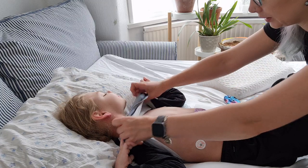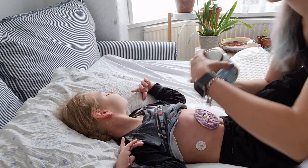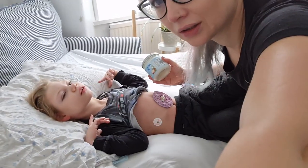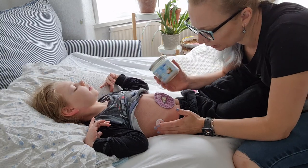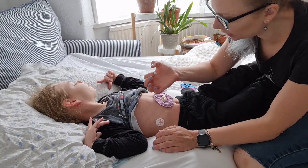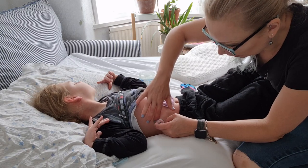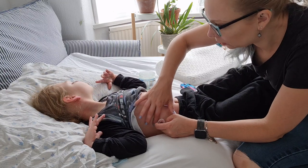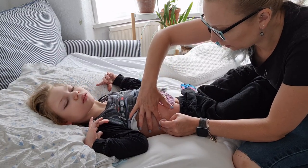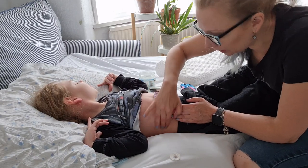So she has a sticky here. There's stickies here and here that I need to get off. And here's my trick. Coconut oil. Sorry, I know you can't see me. Can I move this a little? I want you to see what I do as well. Coconut oil removes the sticky pads and the sticky residue from them really quickly and easily. So I've got some coconut oil on my fingernail. I'm going to put it around the edge here, get it underneath the edge, and then I just work it under. And the sticky comes off. And then I rub in the coconut oil, and it's going to sit there and work for a little bit.